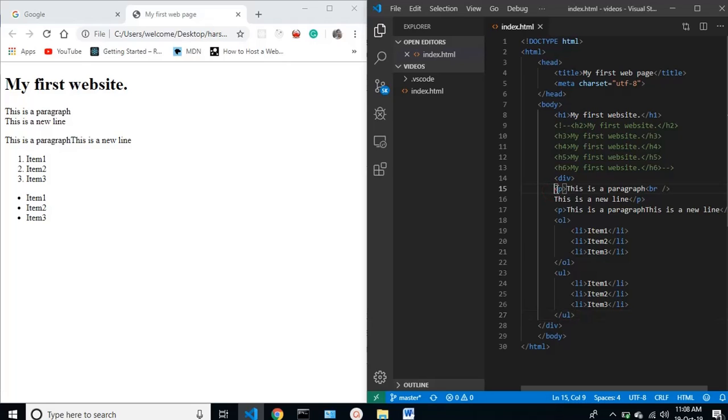I can style all these elements at a time using a div tag. That is, I can give a class name to this div tag, and I can style them using CSS, which we'll cover afterwards.